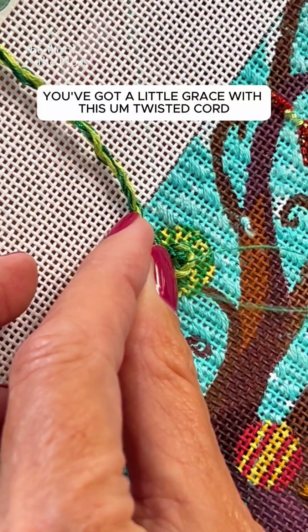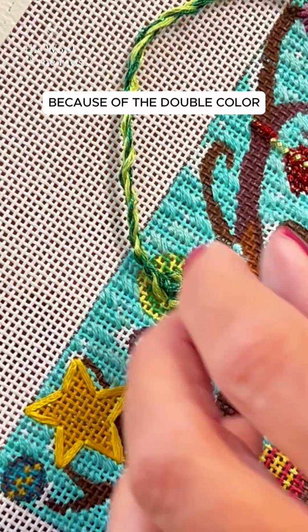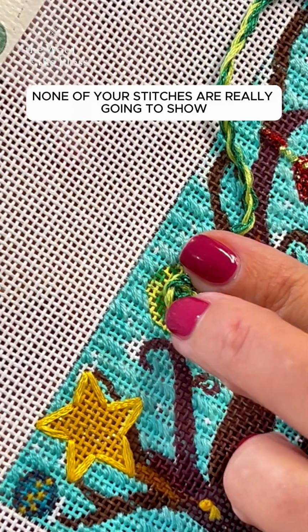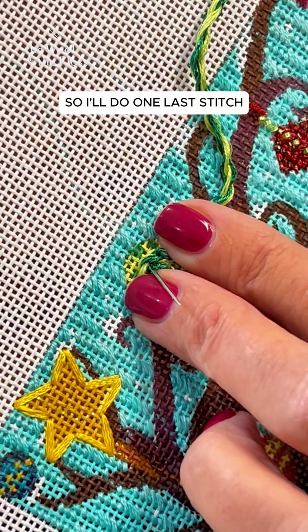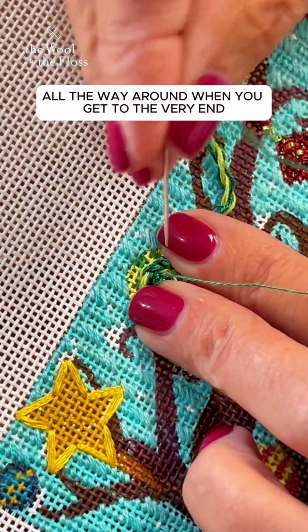You've got a little grace with this twisted cord because of the double color. None of your stitches are really going to show. So I'll do one last stitch, and you would just continue in this manner all the way around.